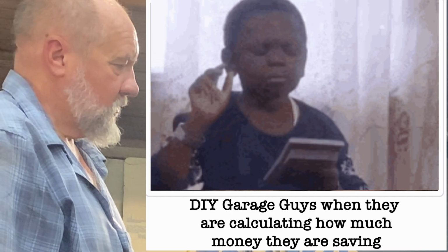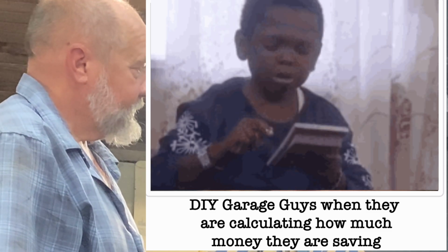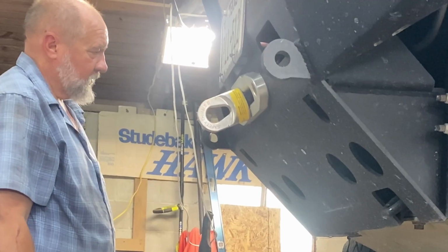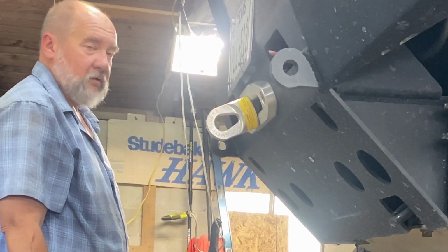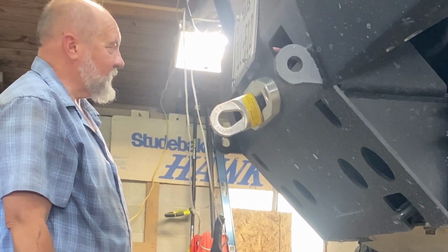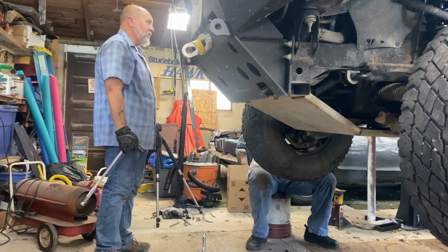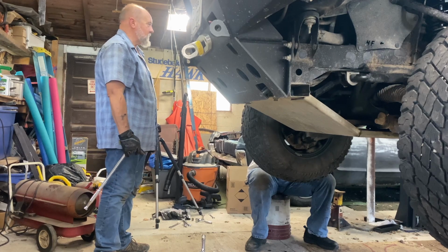How much were your shocks? $1,500. I bet a 4-wheel drive shop would have been every bit of $1,000 to $1,500 to install. Oh yeah. After saving so much money and using his garage, least we can do is buy lunch. Hey, now we're really talking. I guess we could pay for lunch. Woohoo! Margaritas for everybody. We gotta go for a quick drive and make sure nothing makes weird noises.